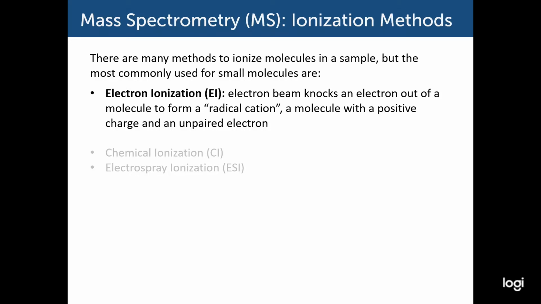And this actually works in a fairly simple way, where we're going to use an electron a little bit like a billiard ball, or if we were playing pool. That electron is going to knock another electron out of a molecule, and that's going to leave behind a positive charge along with an unpaired electron. So if you imagine doing this on, say, a lone pair, you start with 2 electrons, you knock one of those electrons out, and that leaves behind a single electron, so a radical, and you end up with a positive charge, so the thing is overall a cation. We call these species radical cations.